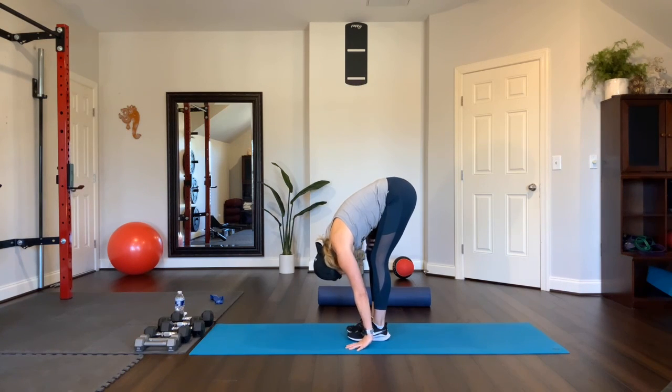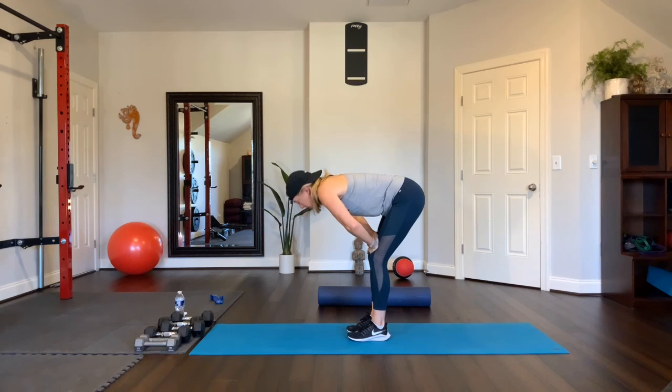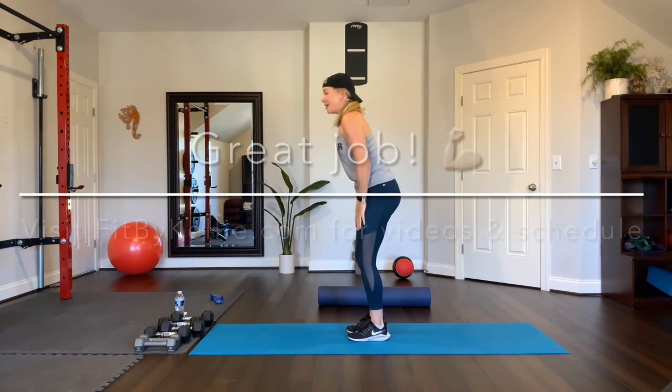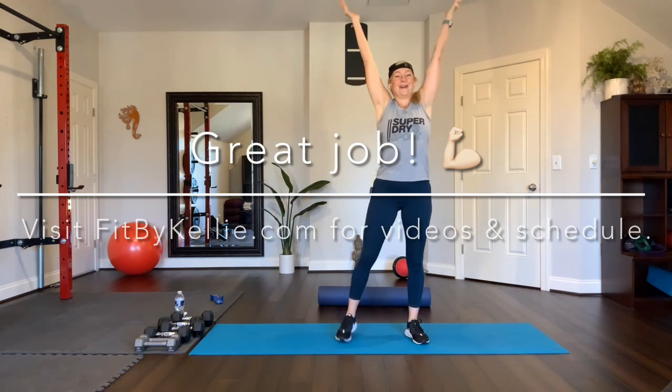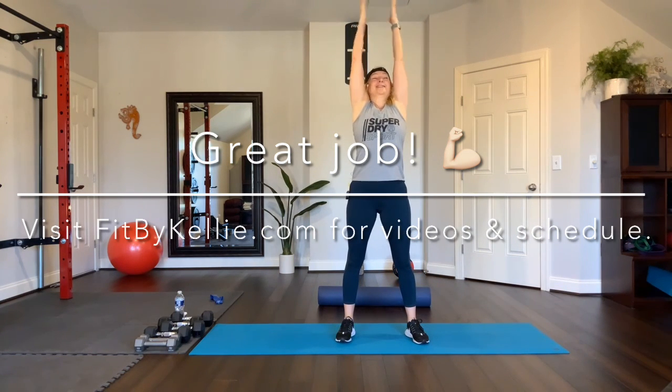Bring your hands to your thighs. Lift up with a flat back all the way up, standing tall, stretching out the hips, the flexors, all the way up, grow tall. Exhale, give yourselves a big hand.